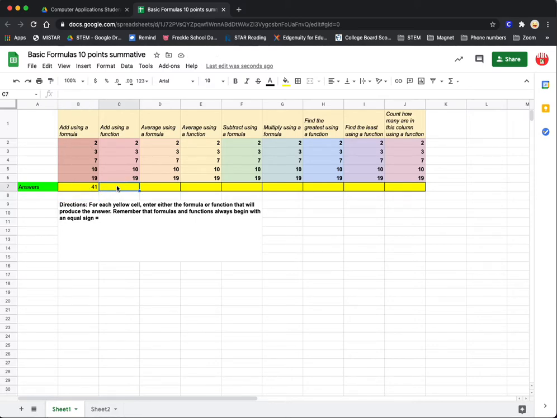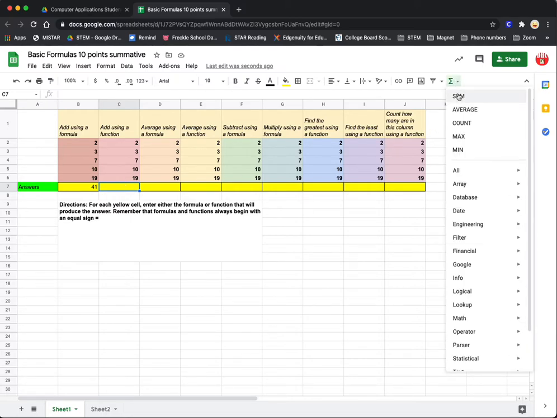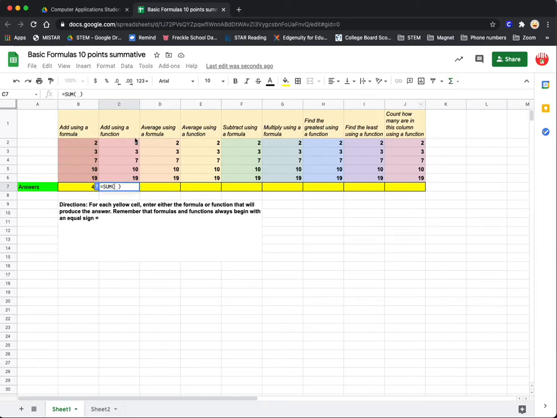The function was what we used in the last spreadsheet. So we want to add these up. And if you remember from last time, we used sum. So I'm going to click in B7. That's the cell reference we're going to be using. We'll go over here, and then I can click on, and there's more than one way to do this. So I'm going to start with sum, and then you see it actually puts in equal sign, sum, and then some parentheses. And the cell references always will go in the parentheses when you're using a function.